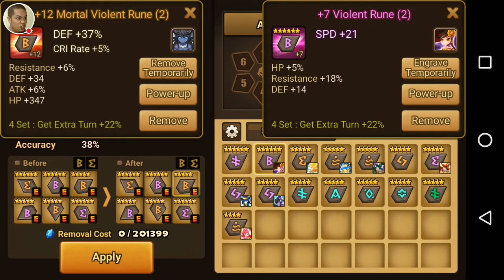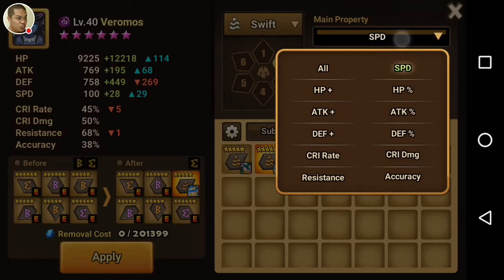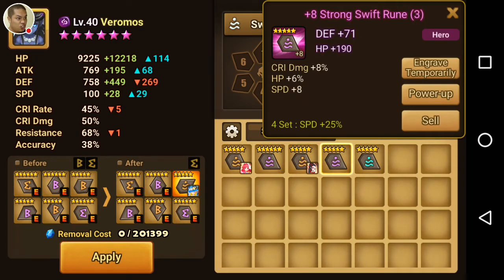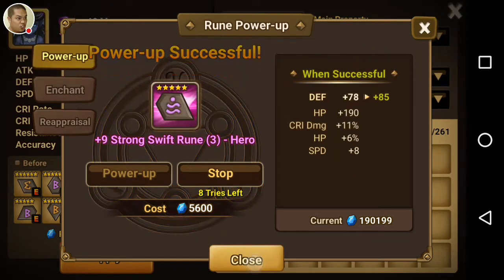This one coming from the Chasun, and we still need to upgrade it. Let's take the rune from the Megan for the meantime. Let's find Swift runes instead. Swift runes. Get speed in there. That's 10, 9, 9, 8. Can we try to upgrade this one? If this goes on speed, we'll be using this. Nope, didn't go on speed.